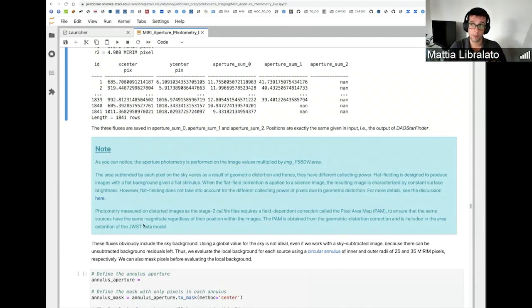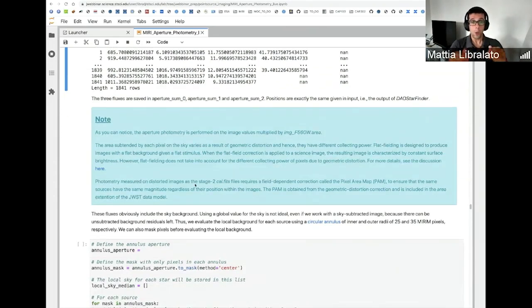And there are also some nice examples with a few numbers so you can have direct feedback of what we are talking about. So when you do photometry on distorted, so unrectified images like the stage 2 images, the one that we're seeing here, you would like to use a field-dependent correction to your data.